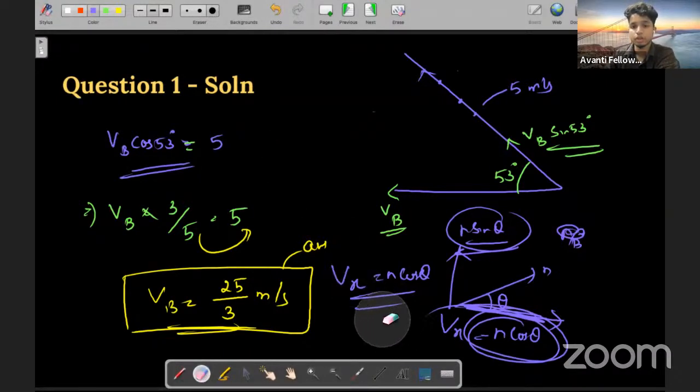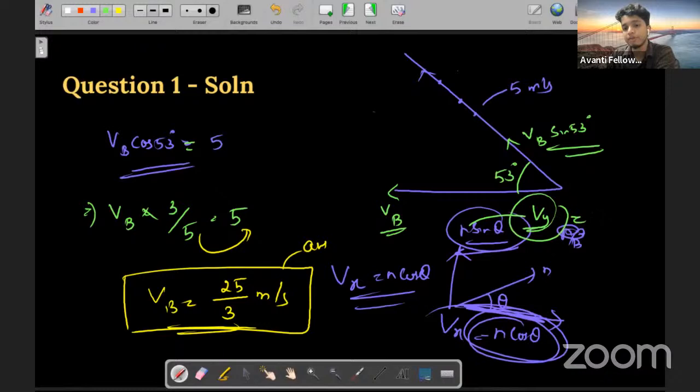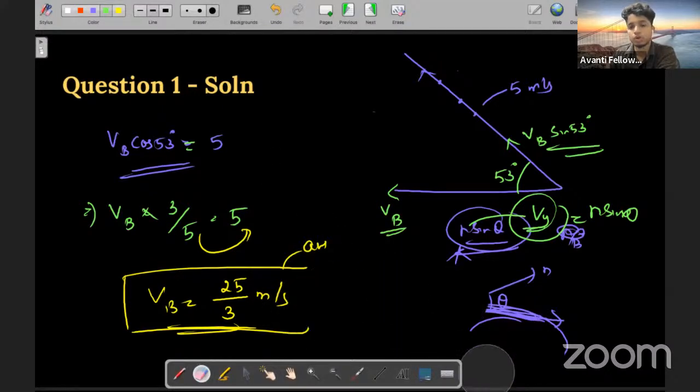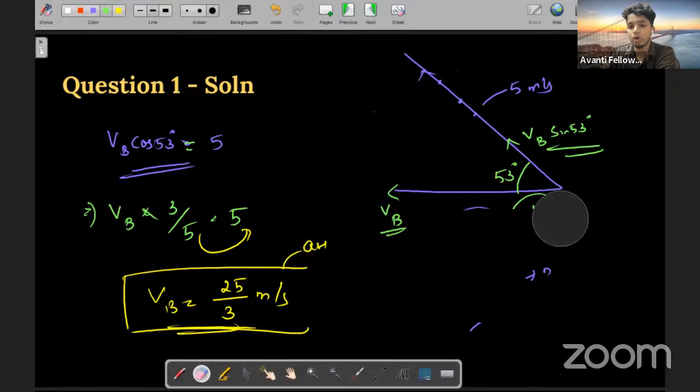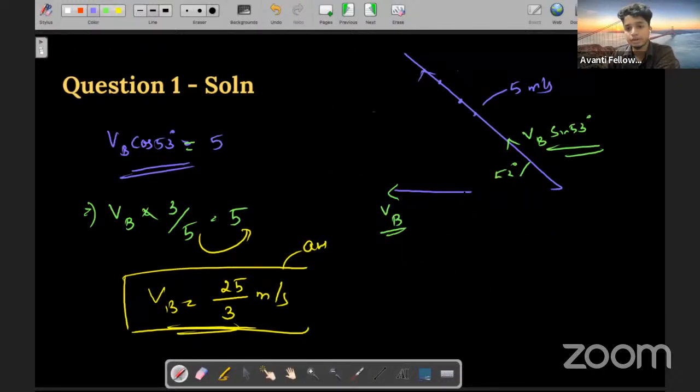Is it good? Similarly, over here, students, this component is the Vy component, but Vy is N sin theta. Okay, is it good? Okay, good. So did you get to know how we are doing it? Let me know in the chat, students. Did you get the concept? 53 degrees. Where I have written, this is cos theta, Suman.